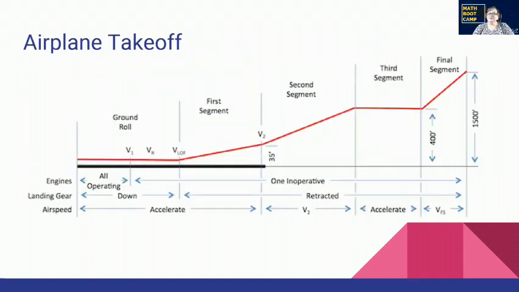And here's an example of slope in action, the case of an airplane taking off. First, we have the roll on the ground. That's flat, has no slope at all. And in the first segment, the airplane will begin to lift off. It has some upward slope, but not a lot. In the second segment, that slope gets higher. It's a steeper climb. In the third segment, the airplane is trying to accelerate, so it tends to go flat, or no slope. And then in the final segment, that airplane accelerates really quickly into that sharp climb, and that's when your phone falls off the tray table and into your seat. These are all examples of slopes.